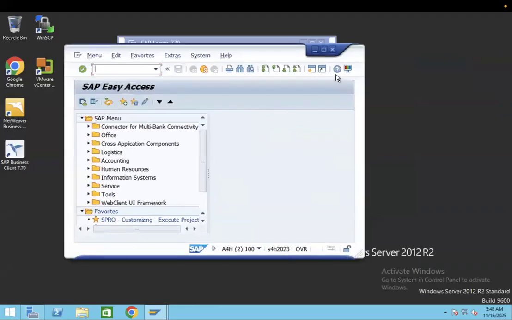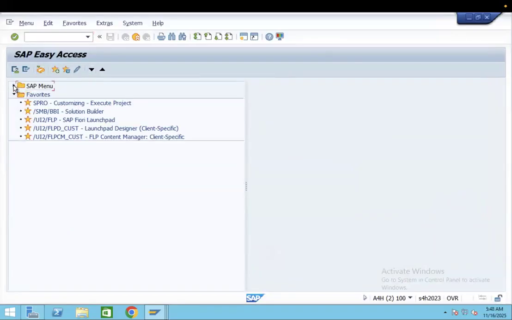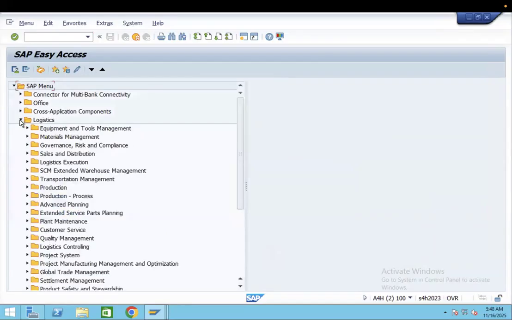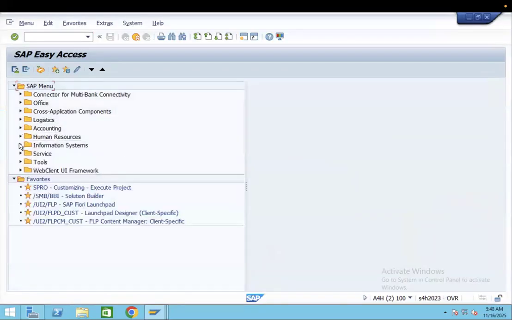Now you can see we have more options like customize. Once done, this is the SAP Easy Access screen. This is the SAP menu. Under this menu you have all the modules, like logistics, accounting, and human resources.